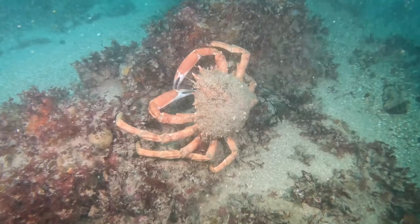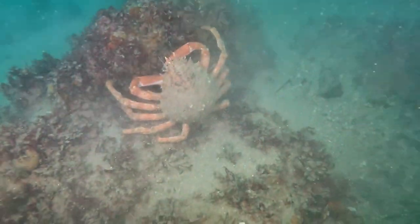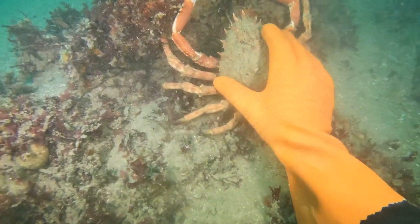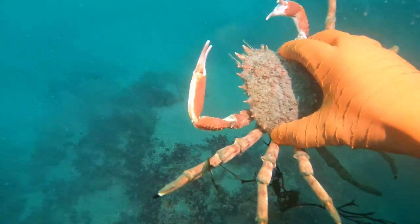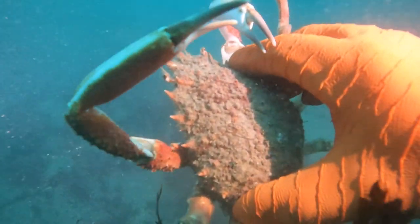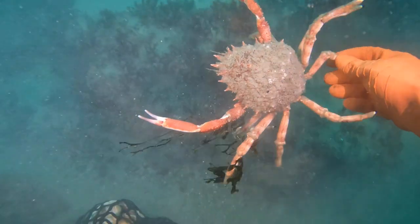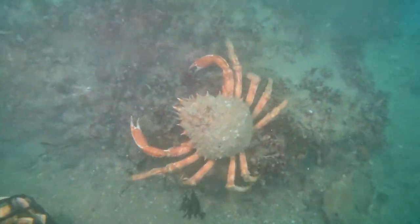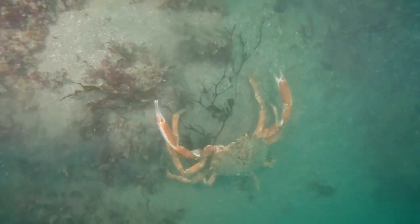A big red leg. Look at it, you can see how it's changed from sort of a browny colour to a more reddy colour on the legs. This is still a bit small, this one, to be honest. You can see the large pinches, you could easily reach behind. It doesn't actually hurt when they pinch you, these ones. I mean, I wouldn't let a shanker or a brown edible crab or a lobster do it to me, but these, I'm happy for them to pinch me.